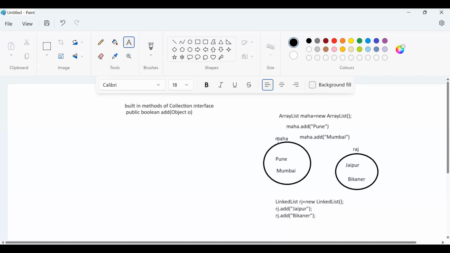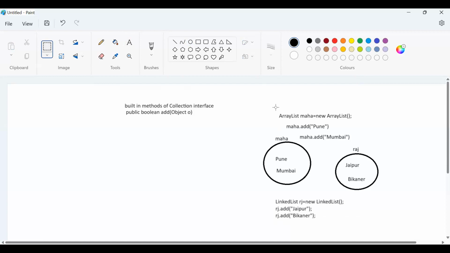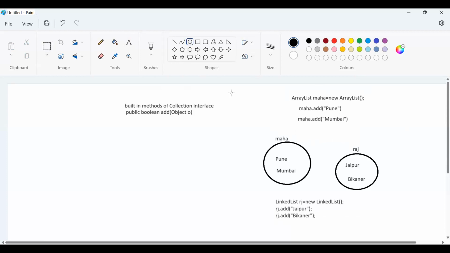Now if I want to make a big collection called India and add these two states in India, what to do? Collections can be nested, at different levels, or 2D.